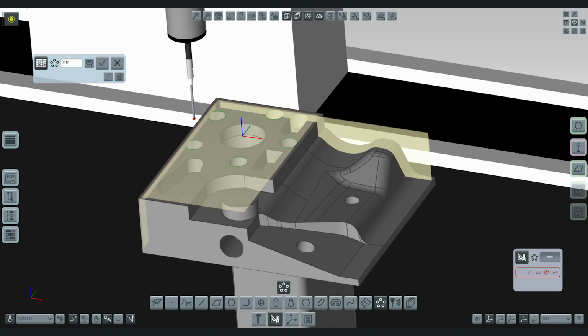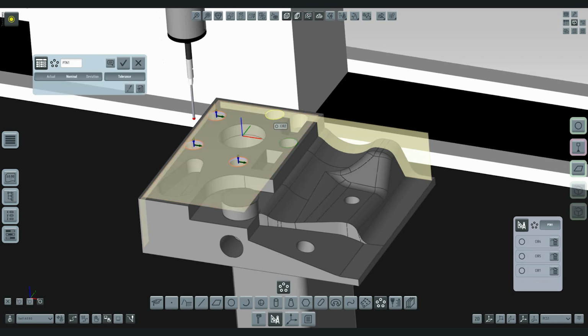Go to Construction, and select Pattern. Pick up the 5 holes and confirm the selection.